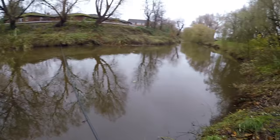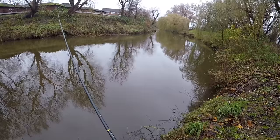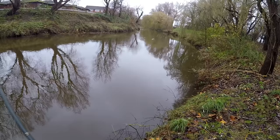If we can pick one chub up in the first hour of fishing, it'll be a great result. Really will be, and a great confidence boost. But with all that snow melt that's gone in, and it has gone in overnight because it was still on the ground yesterday, it is going to be hard. But we're targeting the right type of fish, dace, chub, grayling, and a type of fish that will feed.